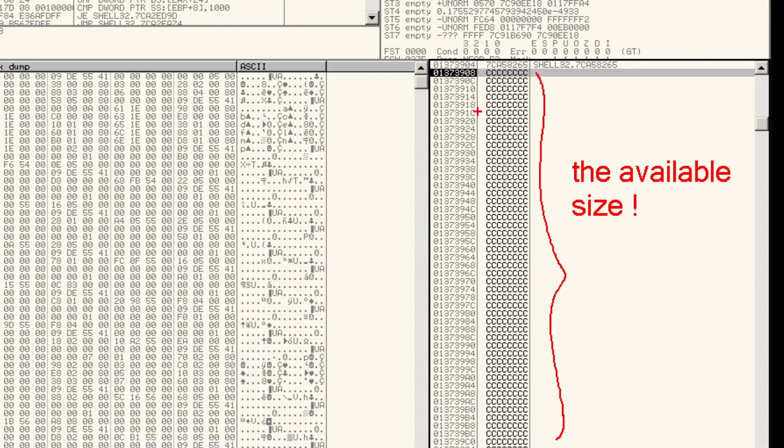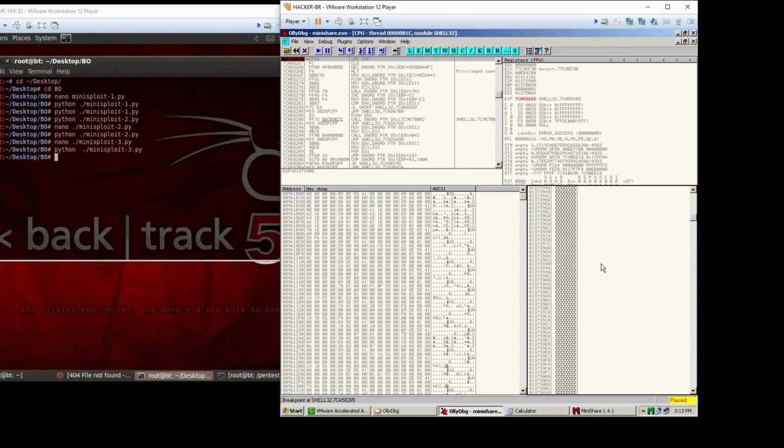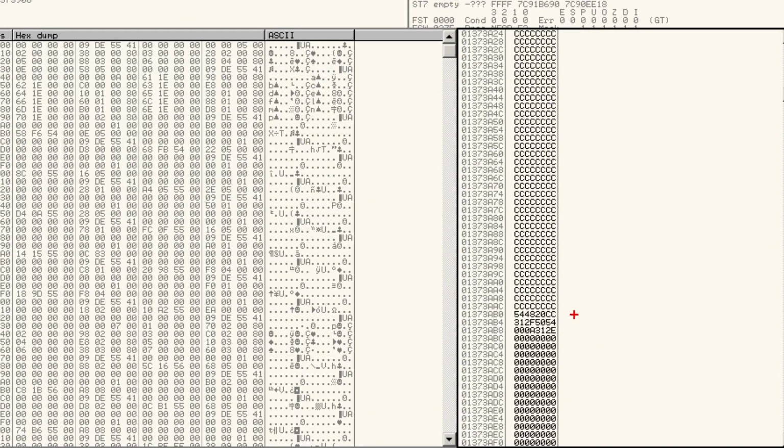If you look at this, our payload starts from this address with CCCC, and if you scroll down again, look at this, our CCCC landed up to this address.